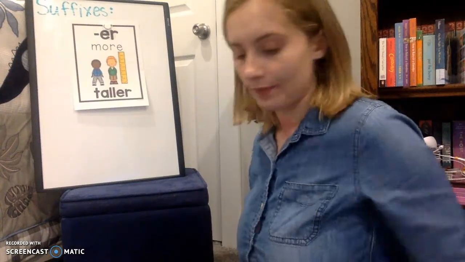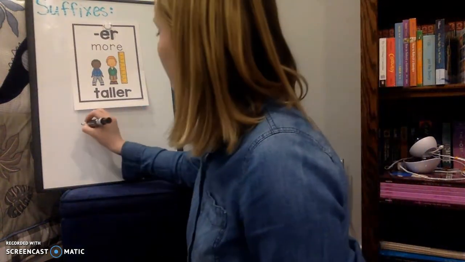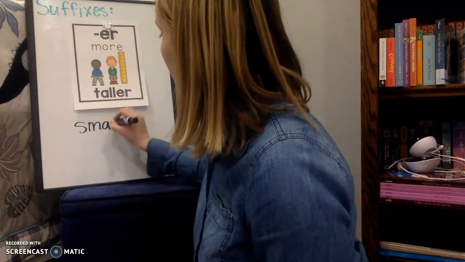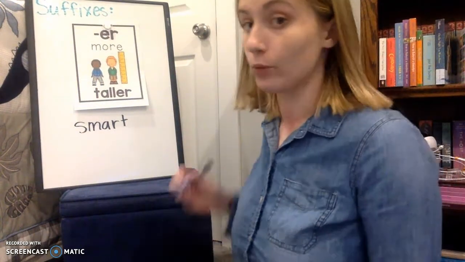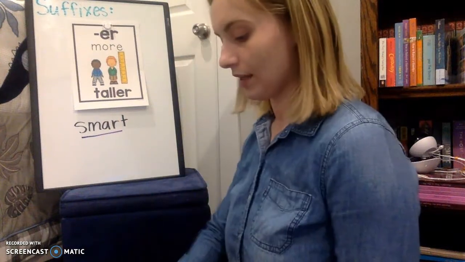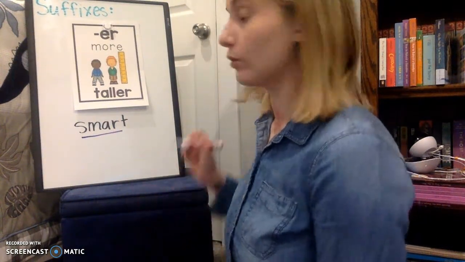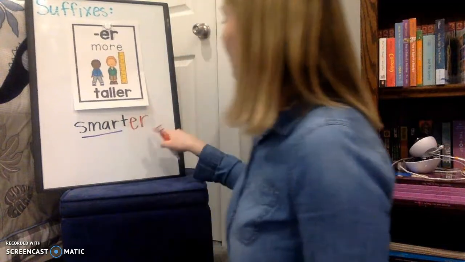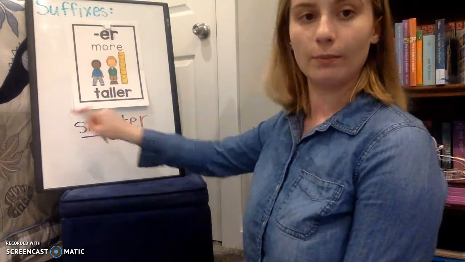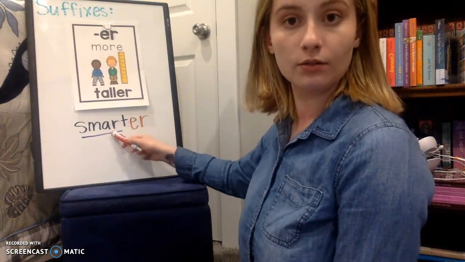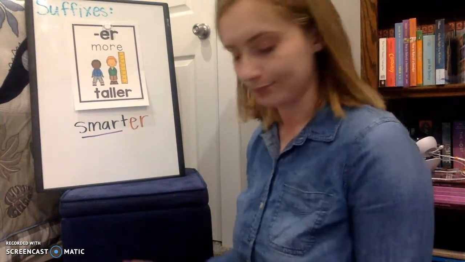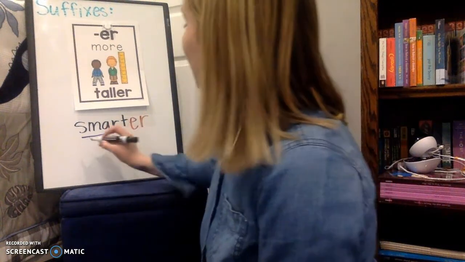All right, now let's look at the suffix er. This suffix means more, so let's do those same words, alrighty? We do smart. Okay, that is my root word. I'm going to underline my root word. Smart. I'm adding a suffix onto my root word, er. If er means more, what does this word mean? It means more smart. I am more smart than a dog, right? I'm smarter than a dog. I hope so.